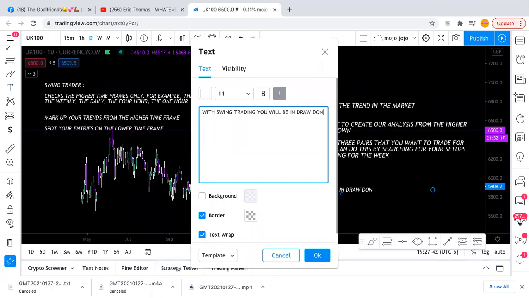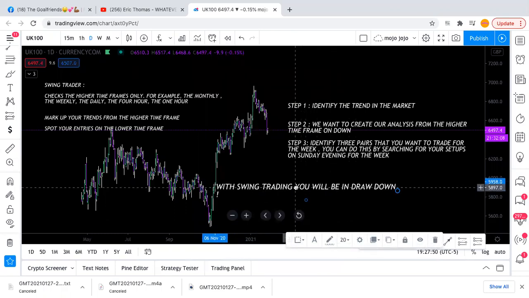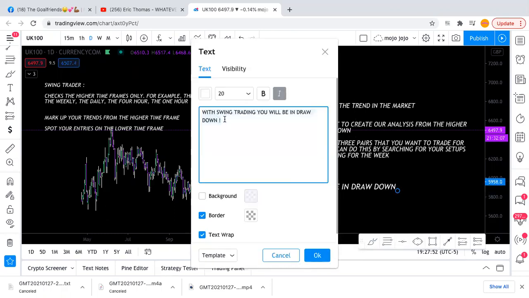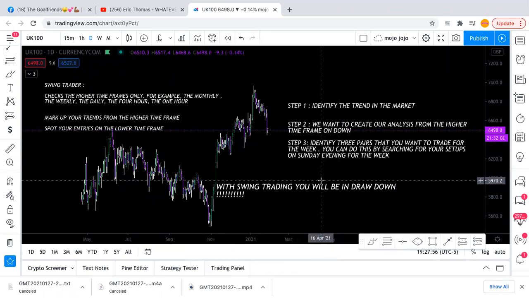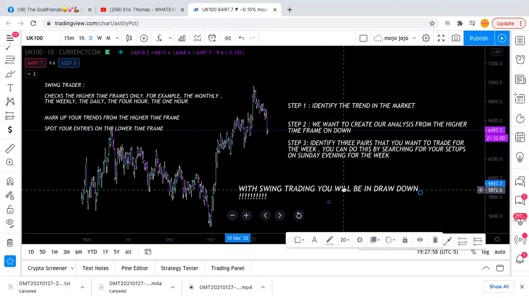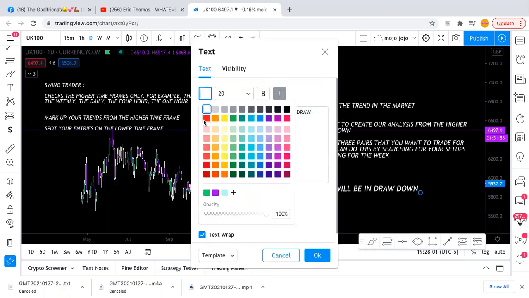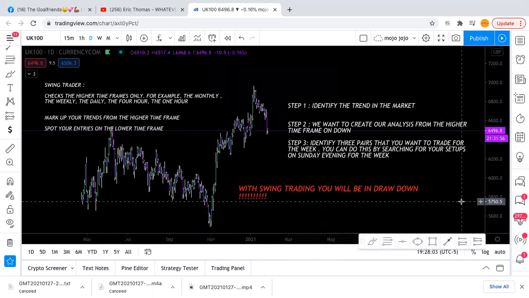I'm going to show you guys how you come out of drawdown and come out on top with more pips. But I really need you to understand that as a swing trader, you will be in drawdown. And it will test your patience. It will test your faith. It will test your belief system. It'll have you like, Lord, why did I ever say I wanted to learn this? All that. And if you crack under pressure, you will mess up your trades.